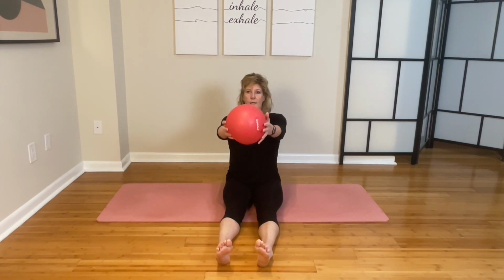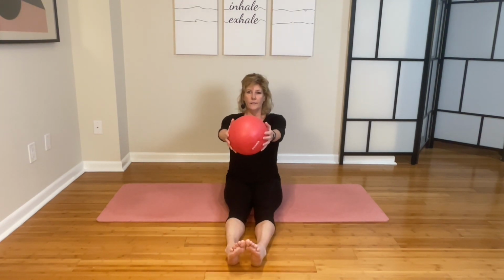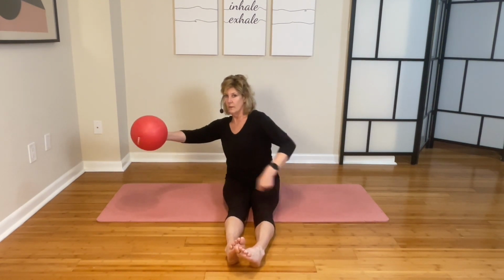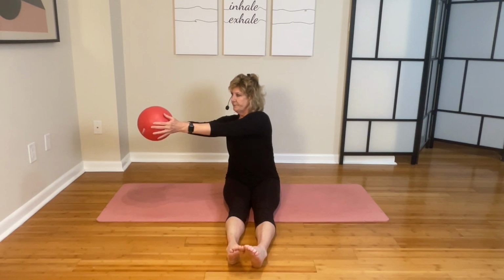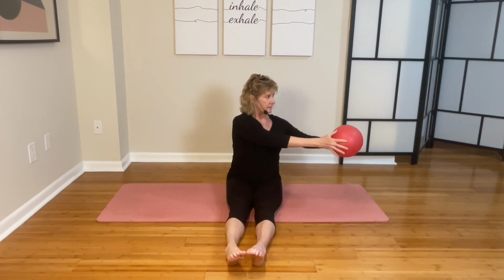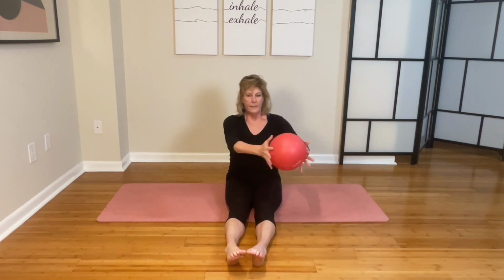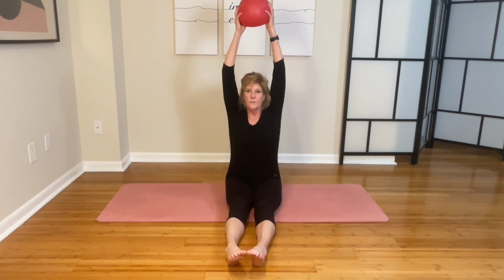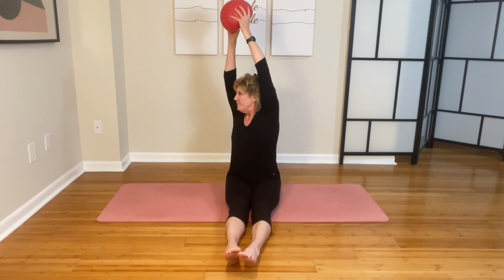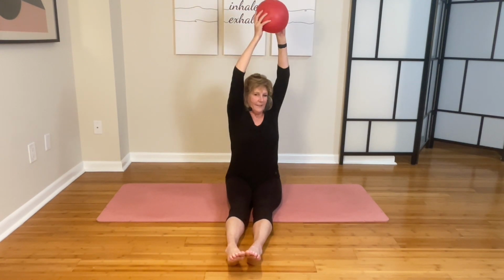We're gonna do a spine twist. So ball in front. We're gonna twist to the left, making sure that the right glute doesn't roll up with you. So just hold this position. Come back to center, and the same thing on the other side. Right back here. Overhead now, we're gonna stretch the spine, link vertically, twist. Center and twist.